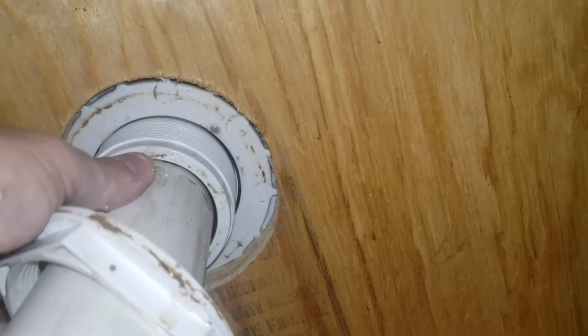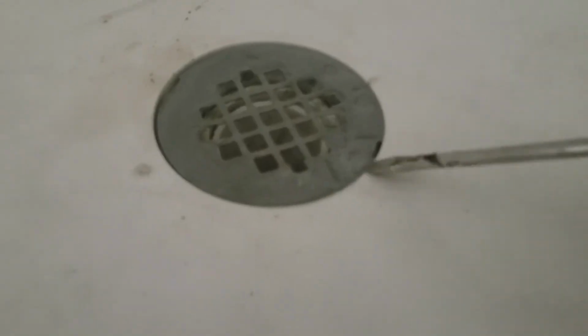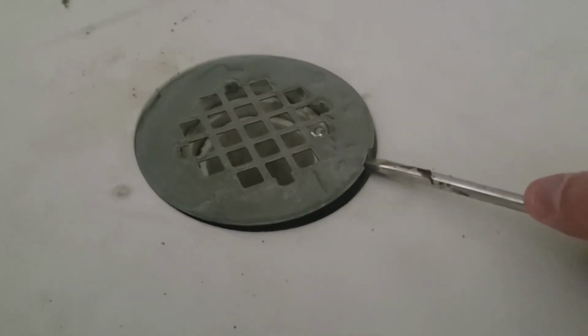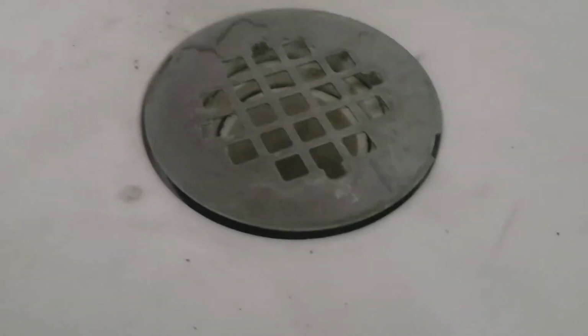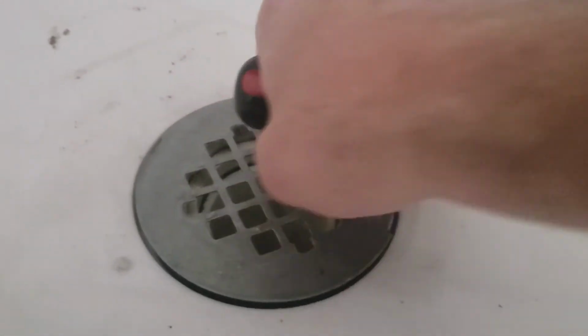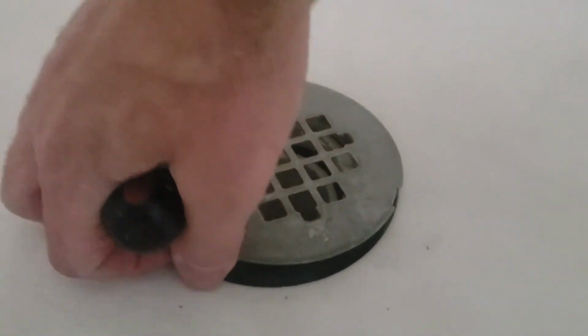So I let that sit 24 hours and I came back and ran the water, and it was actually now leaking from the drain, which it didn't on my initial test. So I pulled that big nut off right here and got that free and pulled the seal out, which is like a paper seal. It was soaking wet. Went upstairs and started pulling the drain off, which is two tabs. You just pry it off like that. If the nut was still on, just that chrome piece would come off, but considering I already took the nut off the bottom, the whole piece was going to come out.